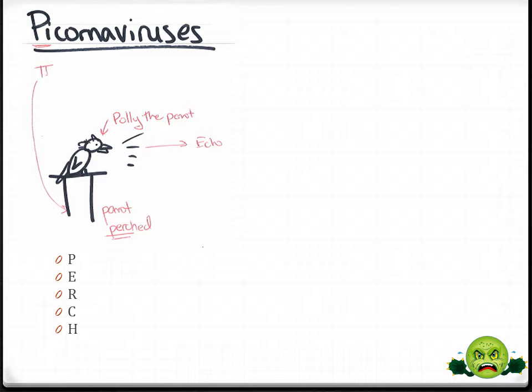And so here I'm going to fill in five different viruses that are important and are classified under Picornavirus. So we have a parrot, and I guess all parrots are named Polly. So I have the parrot, and that gives me polio, because they both start with the first few letters. And Polly the parrot today is being kind of annoying and singing a lot. And so there's an echo, and that reminds me of echovirus.